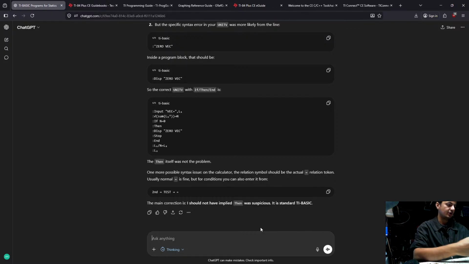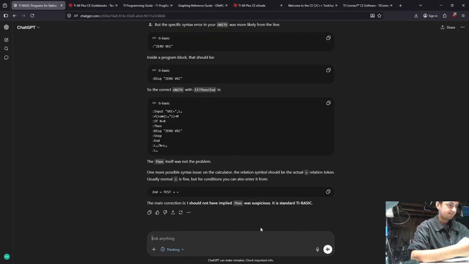Okay, wait, what if I go to the program? I want to go program, edit, unit V. I'm going to replace this. I'm going to delete this character, then insert, then go to test, then enter in the equals. And then here I'm going to delete the then and put in not that, but then.